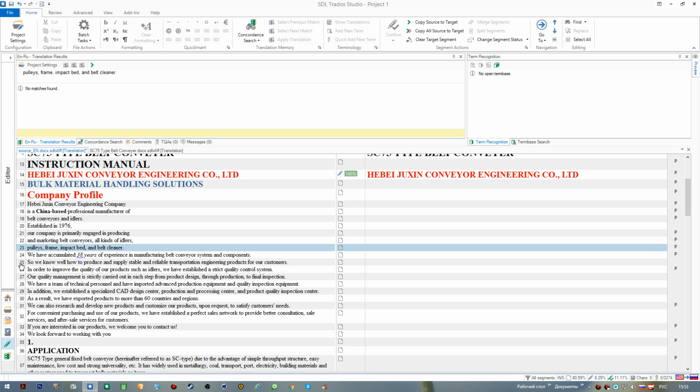And since your new document would hardly have those sentences combined, you will have them without any translation here, and you will have to rerun the merging procedure again. In order to avoid it, I prefer not to merge segments. Okay, let's proceed.